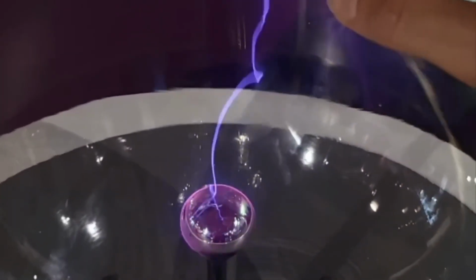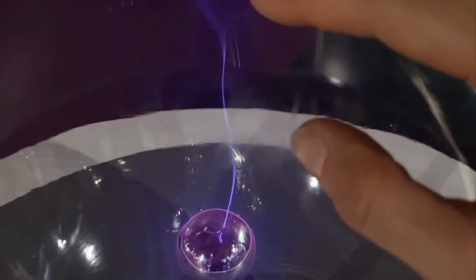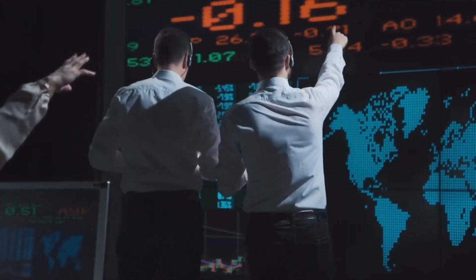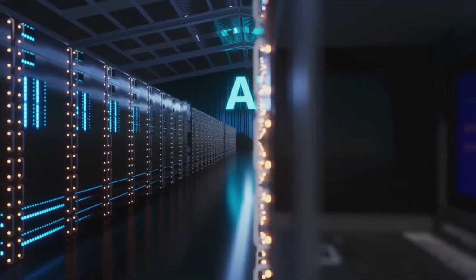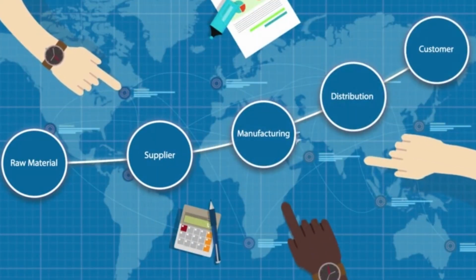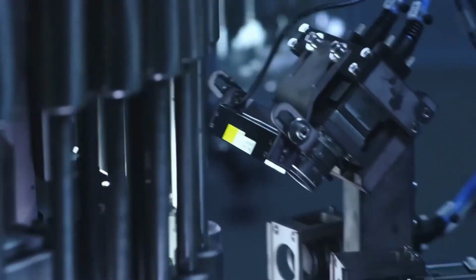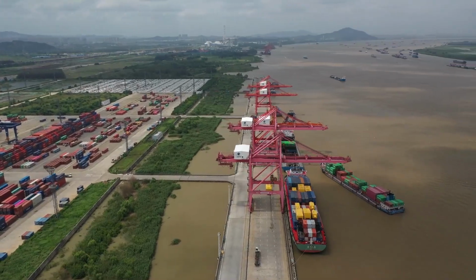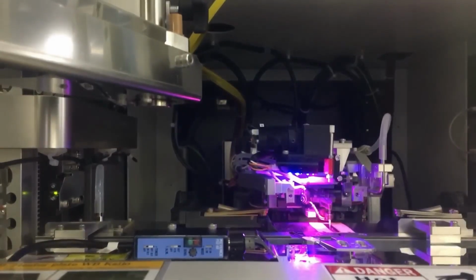What this new laser really represents is a shift in strategy. Instead of fighting to get Western technology, China is creating its own. This breakthrough sends a clear message: China is not waiting for permission. It is building its own tools, its own supply chain, and its own path toward technological independence. If China successfully scales this new laser technology, it could reduce ASML's dominance, weaken US export controls, lower the cost of chip manufacturing, and shift the global semiconductor power balance.